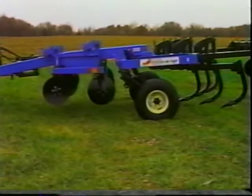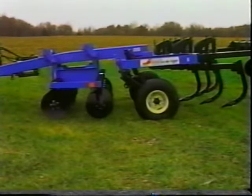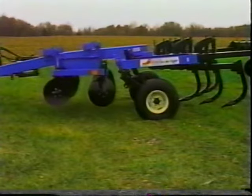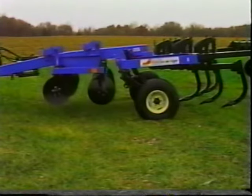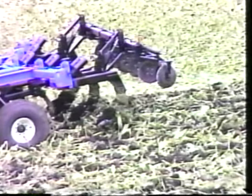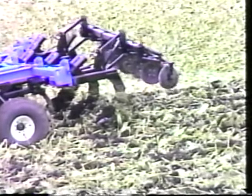All three DMI Ecolo Tiger models come standard with hydraulic depth control of the disc or coulters for on-the-go depth control from your tractor seat. This makes it easy to set and easy to fine-tune for changing field conditions. The hydraulic disc leveler option also gives on-the-go depth control to the operator to fine-tune the size of the berm behind the shanks.